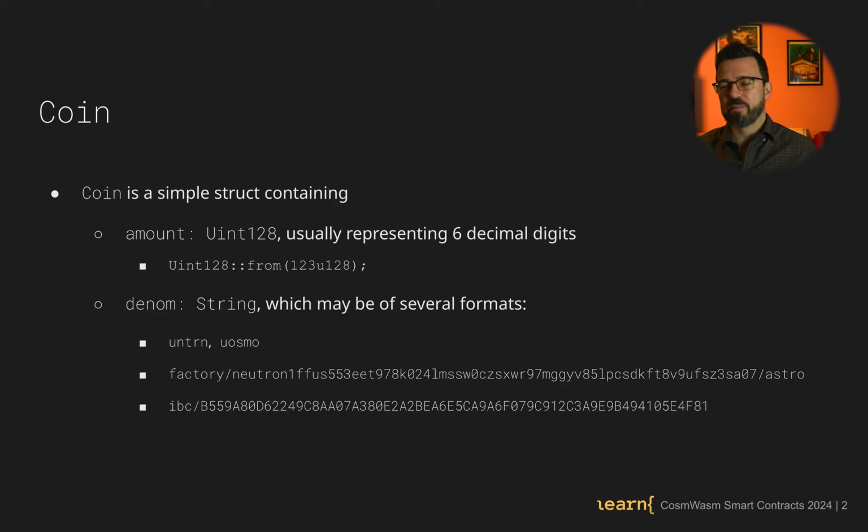For example, this IBC format. IBC assets are another kind of inter-blockchain communication assets. And this is a token that was on some other chain and has come across IBC and now resides on our chain. It has a home chain. This could be a USDC from Noble, it could be a USDC from Osmosis, it could be Neutron, but it's on Osmosis, right? We don't know what this is unless we look it up somehow, or if we work with it very frequently, like USDC, for example, maybe we have it as a constant somewhere.